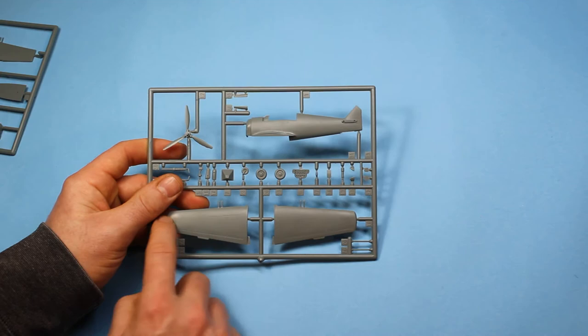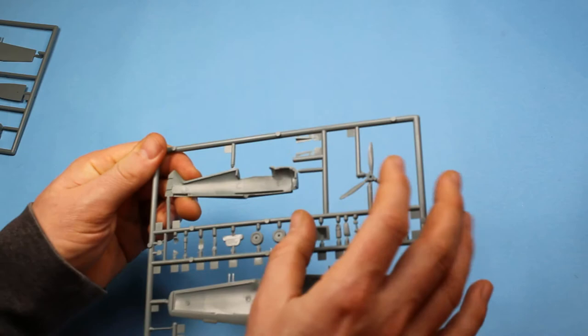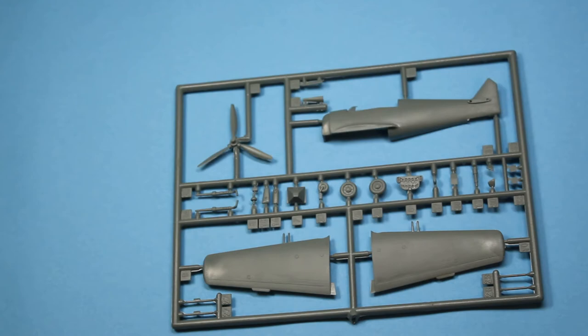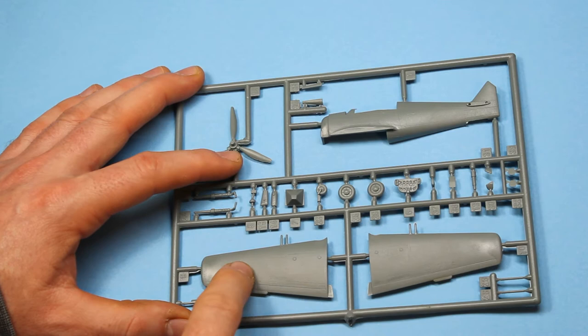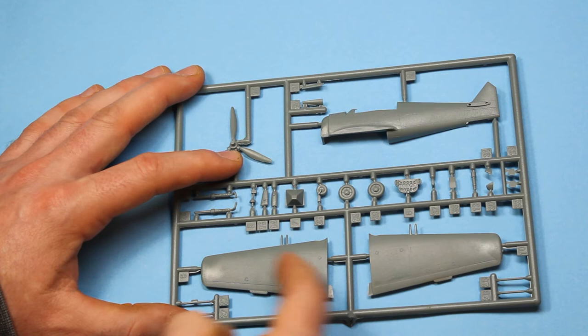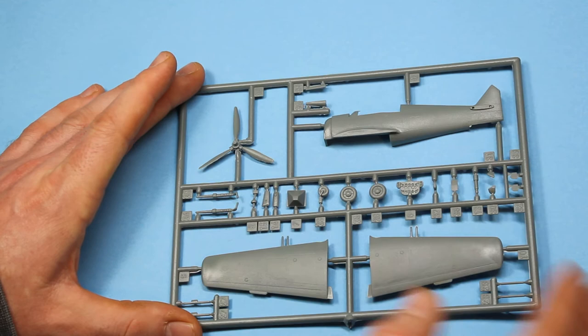Getting into the kit parts — I've not come across this before on any other model. It's a very rough texture, almost like it's pitted; certainly not smooth. The inside is comparatively smooth, whereas the outside surface is clearly not. It is recessed panel lines in detail, but they are quite blurred and faint, not very strong. It might be worth sanding this down and rescribing. It's obviously a short-run kit and pretty low quality in that regard.